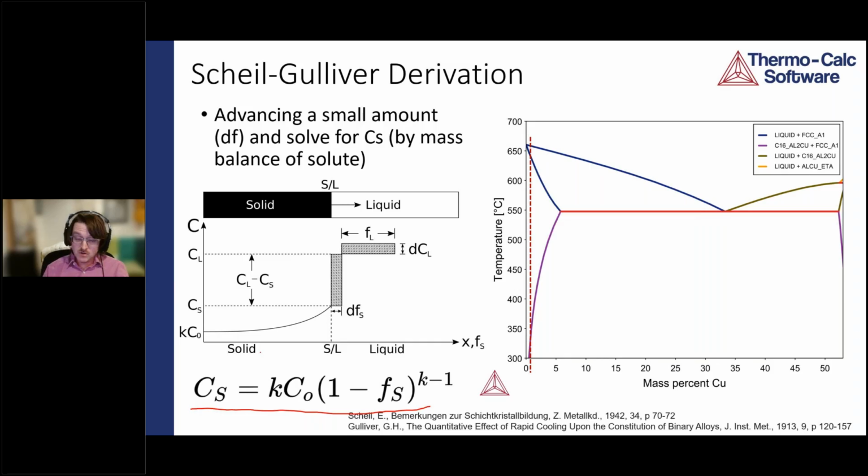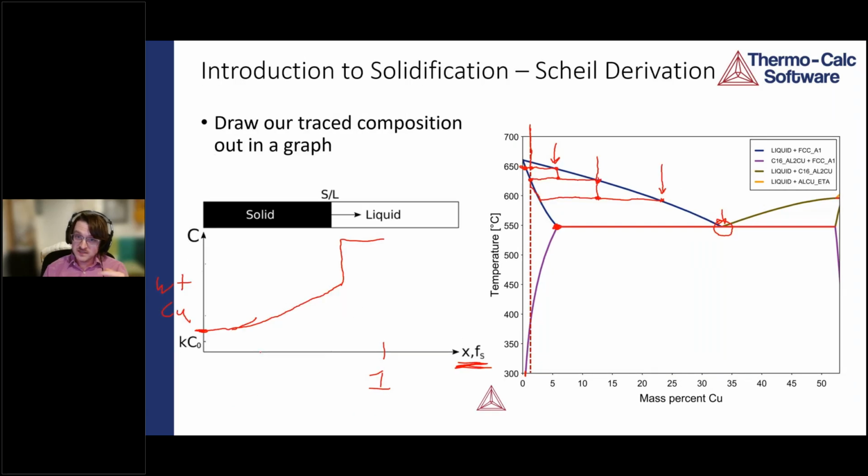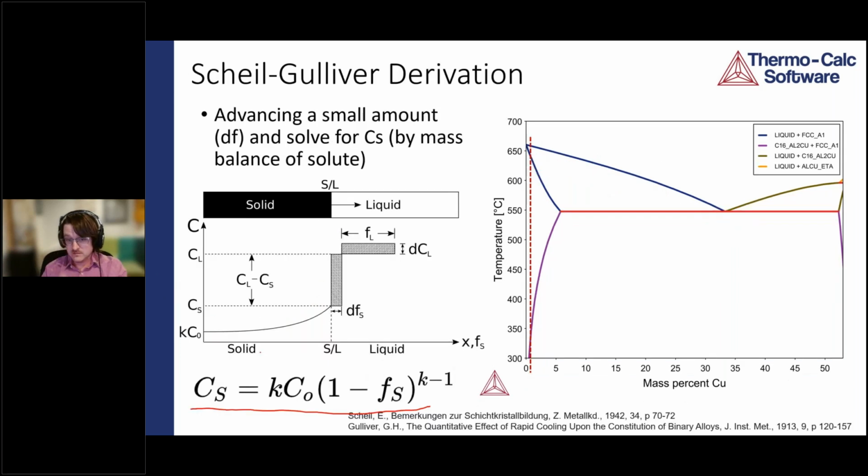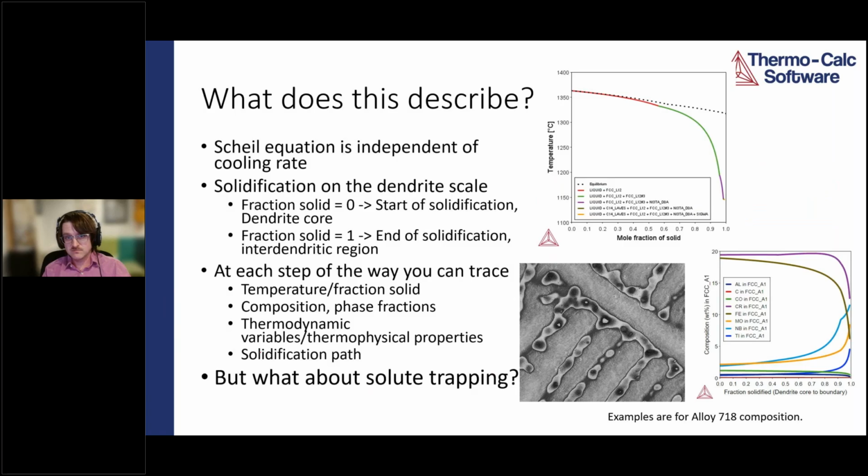And we can do this in a multi-component system. This equation is kind of for a binary. It's not as easy to solve this equation numerically in a multi-component system. So actually what the software does is this process just in a multi-component system: it lowers the temperature by 1 degree, finds the chemistry of the solid, finds the chemistry of the liquid, saves that, gets the new chemistry of the liquid, etc. So this kind of graphical way we did it is the way that the software is solving in the background in a multi-component system.